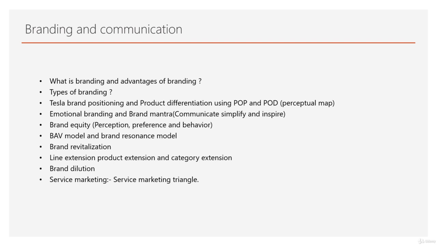And then we will discuss brand equity at large, which also covers the brand asset valuator model and the brand resonance model. And in this, we will also discuss the brand revitalization concept. We will also understand that if a company is successfully able to create a good brand image, then how it can leverage that brand image in a new product line extension or a new category extension. We'll also understand brand dilution and the service marketing triangle.